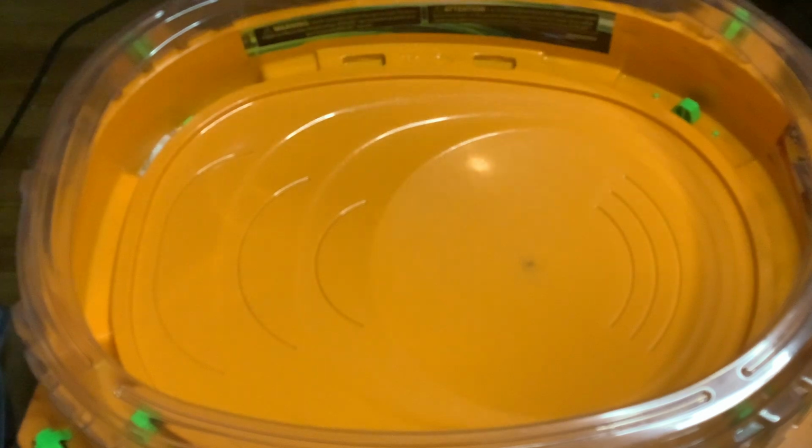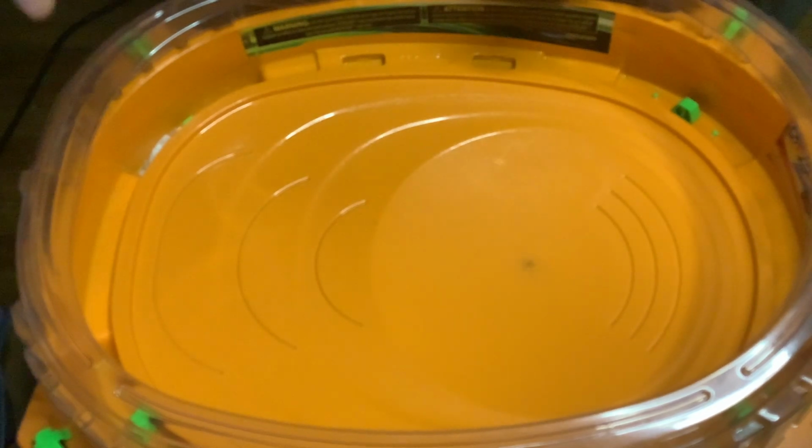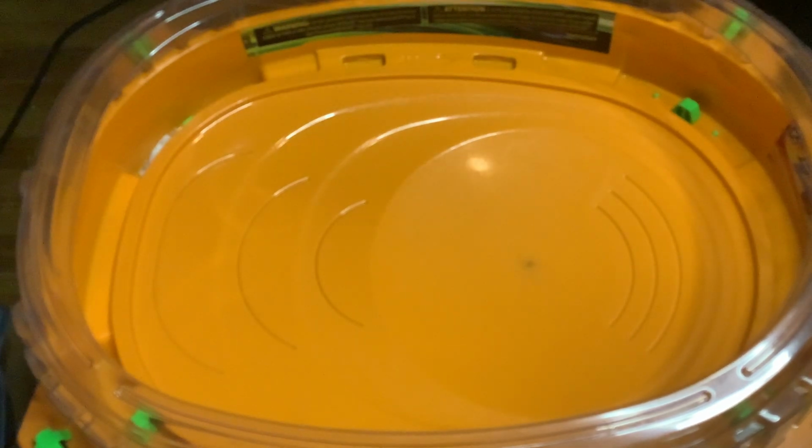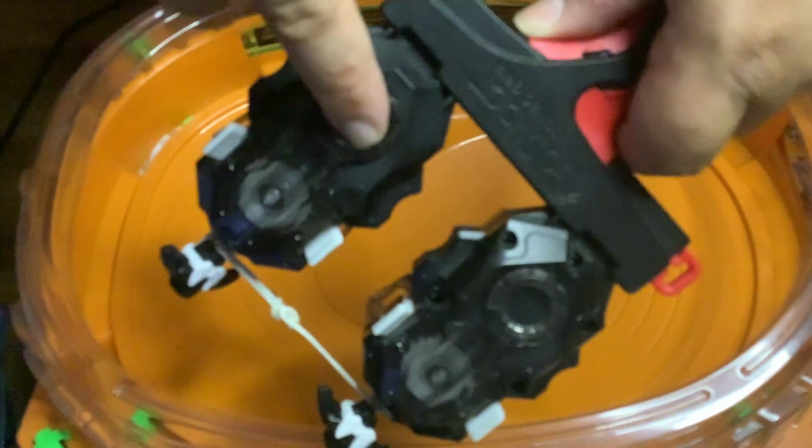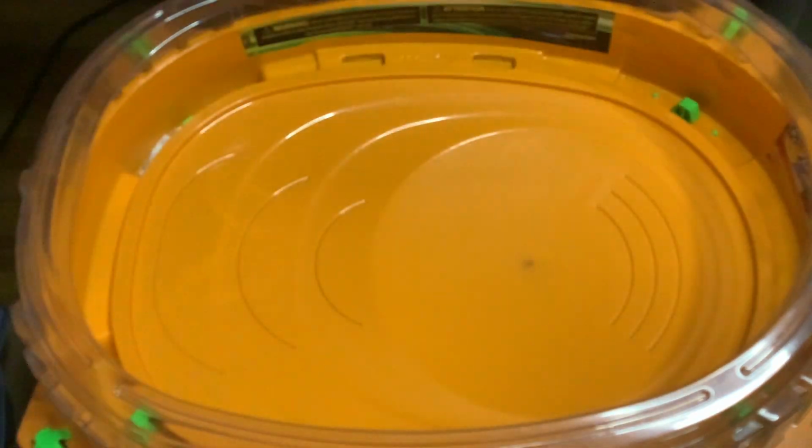Of course, if I do a full-on battle list like in tournament form or somehow, I should probably make sure that I'm able to change both of them into L mode in case I need to do a double battle of left versus left. So without further ado, let's go with the first opponent.